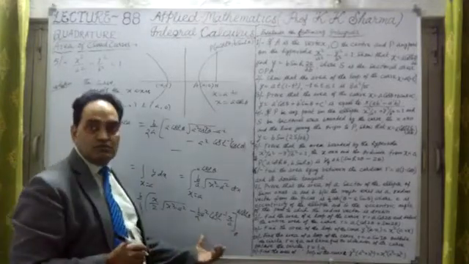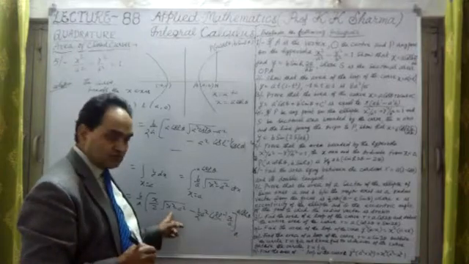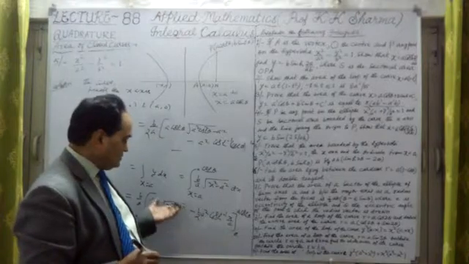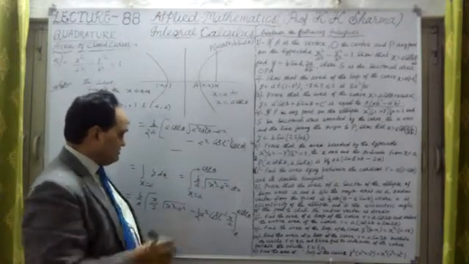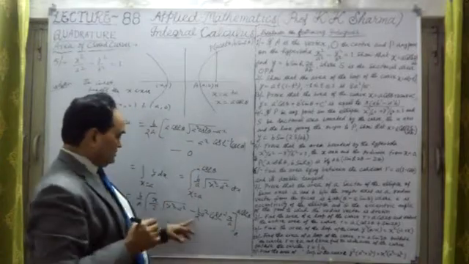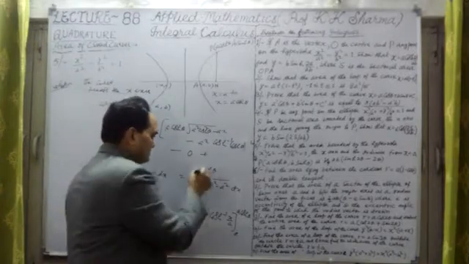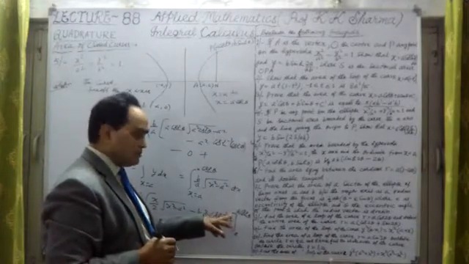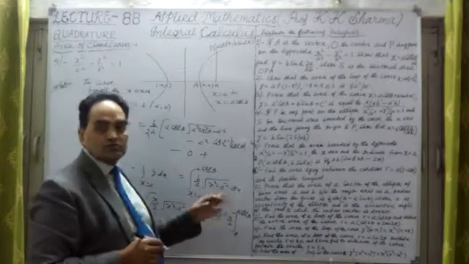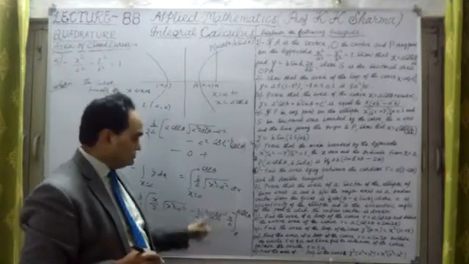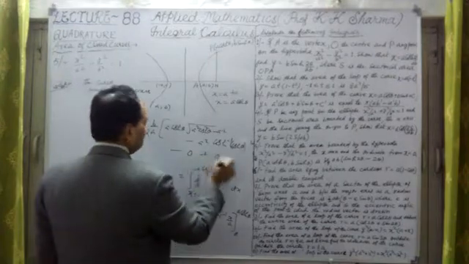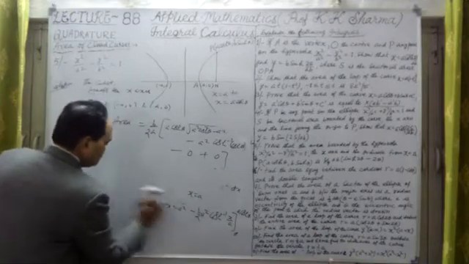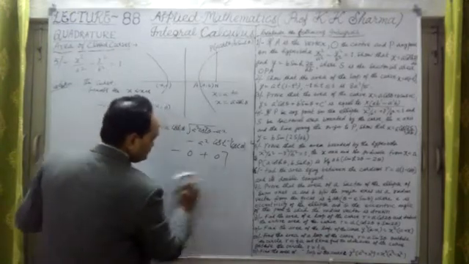Try to understand why. If I put a in place of x, this is a square minus a square at the lower limit, with the minus sign. We have to put a minus sign here, but it will be 0. The first step is 0. The second step is also 0, because cosh inverse of a upon a, which is 1, is 0. So solving only these two values, let me check what it comes out to be.